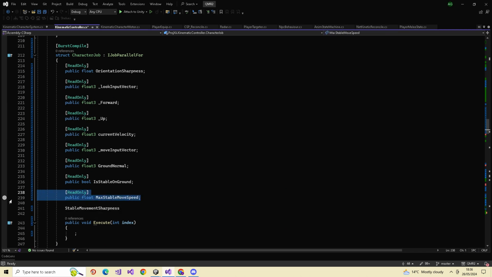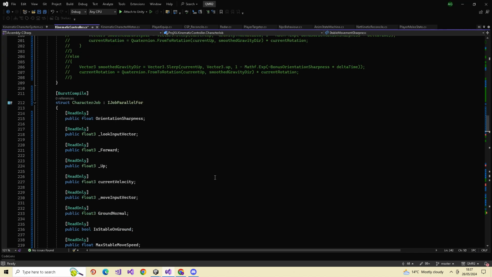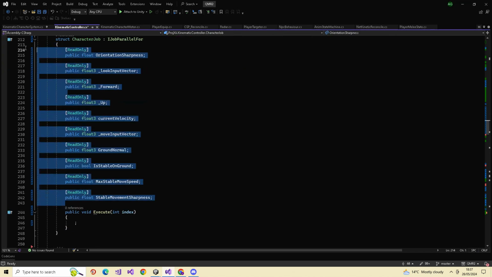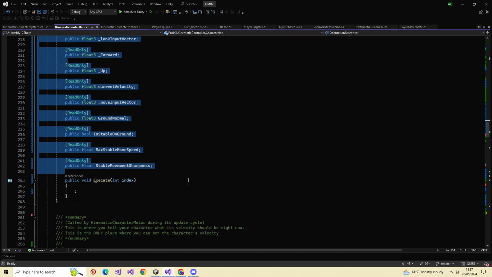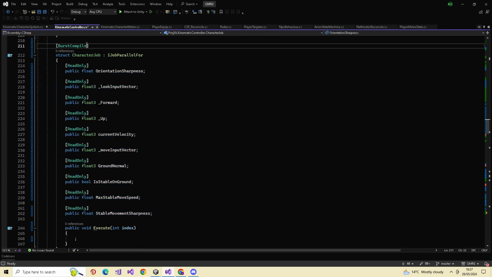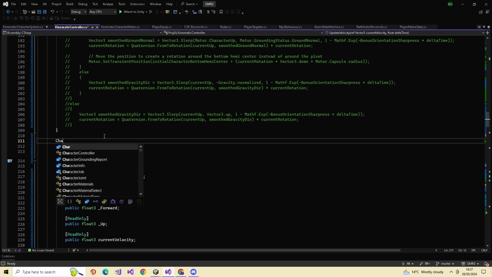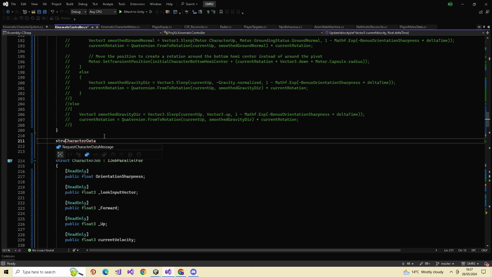Oh, I had an idea about this. Now that I'm looking at all this, these in themselves are going to form a struct that is purely data. It's going to be like this.